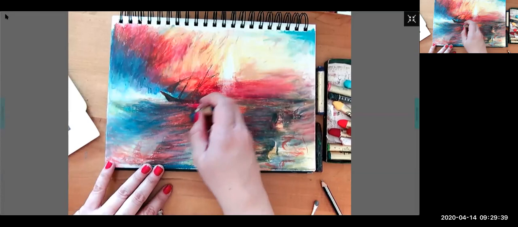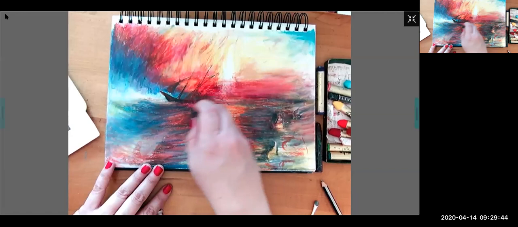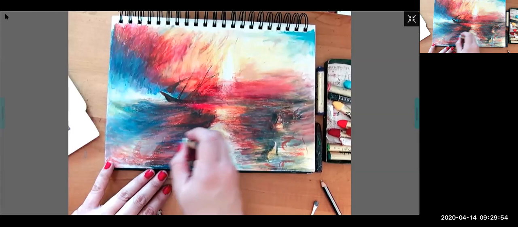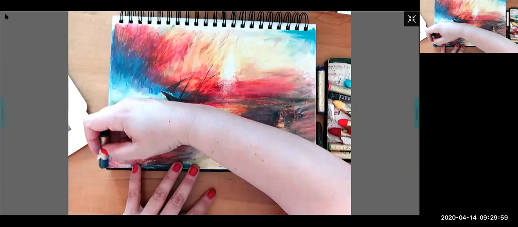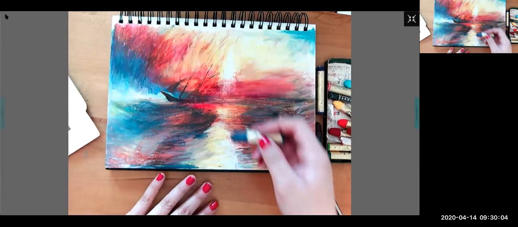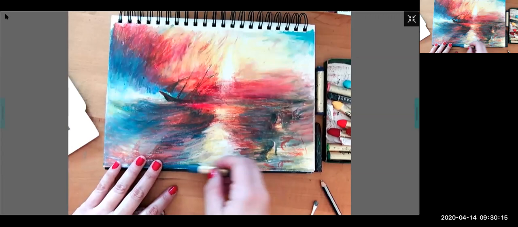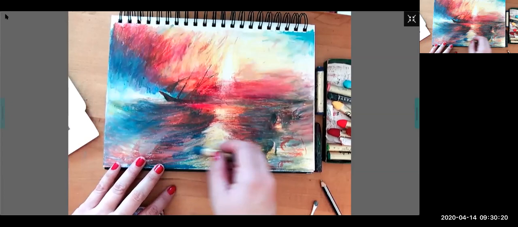You can add a little bit of dark curly waves to this part of the wave crashing here. It might start to feel so loaded up that the color's kind of just sitting on the next color. Or what happens is it gets really loaded up and it kind of scrapes away the other color. And when that happens, you've maybe just filled the paper as much as you can. Or you could let it sit in the sun for a bit and it'll soak in just a little bit, and then you can add another layer. The oil will kind of sink into the paper, and that makes it a little bit dry. So if you feel like you're getting so loaded up, you might just have to put it in the sun and then come back to it a little bit later.